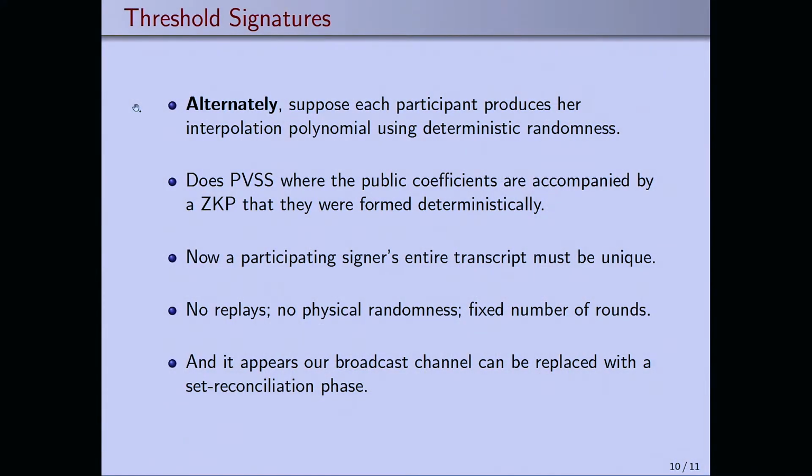So let's bring ZKPs in. Yesterday morning, I was really excited about this slide. This last line was not here. I was like, hey, we can get rid of the broadcast channel, because we can just throw ZKPs on here. We do this publicly verifiable secret sharing. Now, when people are sharding, not only do they generate their nonce deterministically, but they generate this whole polynomial that they're evaluating to get shards.